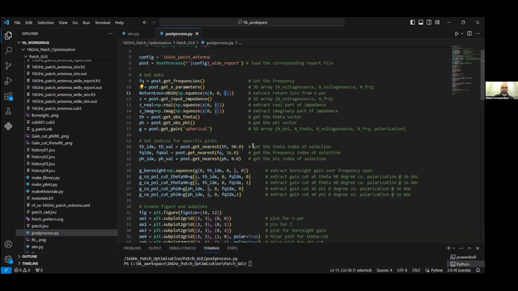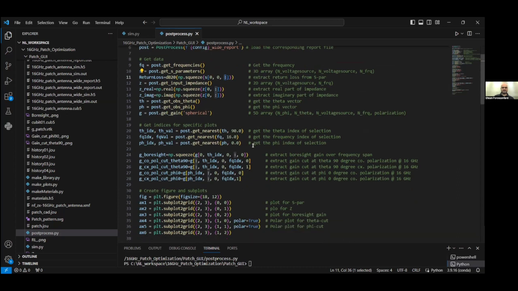And then we want to be able to extract the far field at a specific frequency or at a specific angle. Then you can also do that by getting the indexes for those. So for example, if we want to get the gain at theta 90 degrees, then you first find the index for theta 90 degrees.